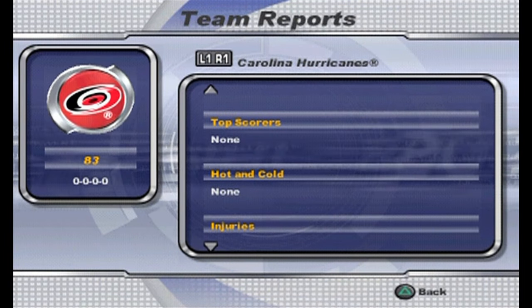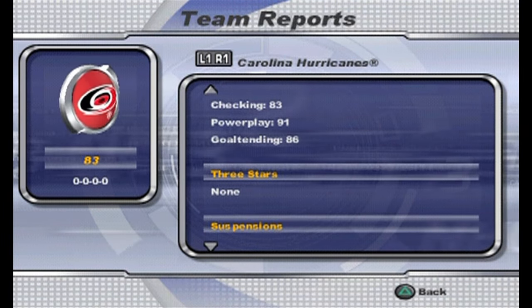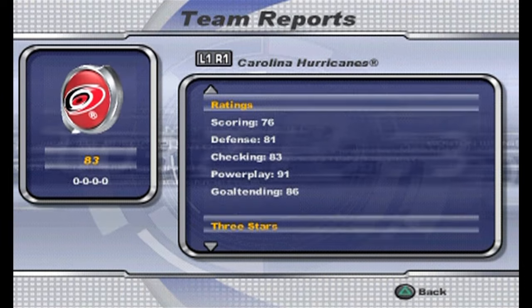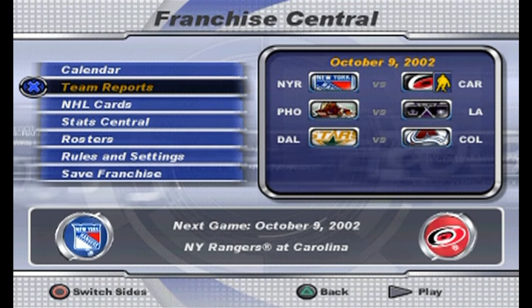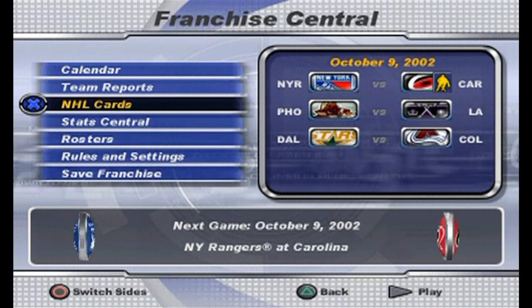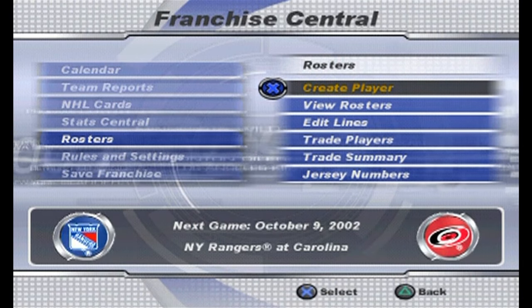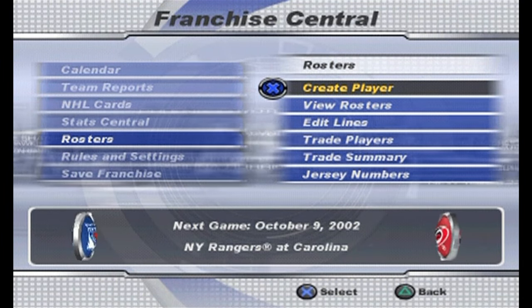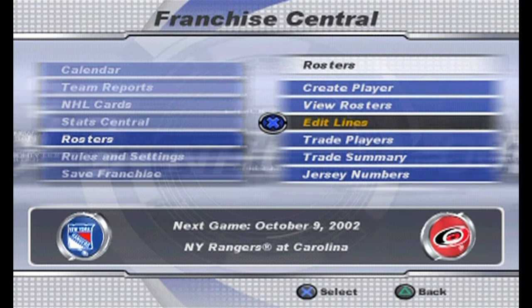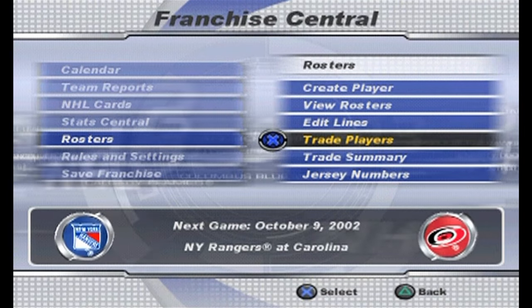There's hot and cold. There's injuries. It shows you your overall ratings, 3 stars, suspensions. So there is suspensions apparently. What? I didn't know that was a thing. There's hero players as well. Team reports, NHL cards, Stat Central, roster. So when you go into rosters, you can literally create a player into your game, which is insane. View rosters, edit lines, trade players, trade summary, and jersey numbers.